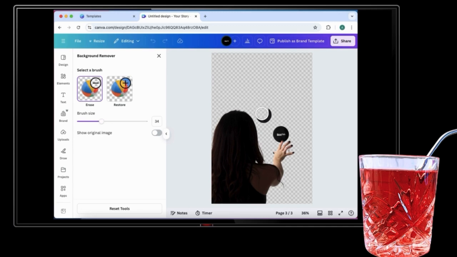So you can go back into background remover, and this is a really cool feature. You can actually physically erase parts of it, so if it doesn't take off everything that you want it to, you can go and do it yourself. Obviously, right here with the fingers, I gotta get kind of detailed, but it doesn't have to be perfect.